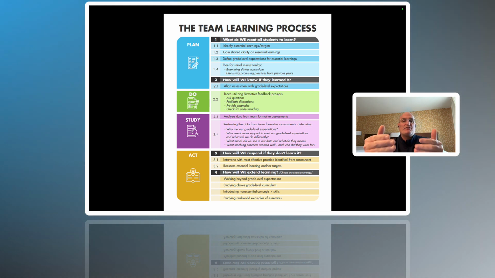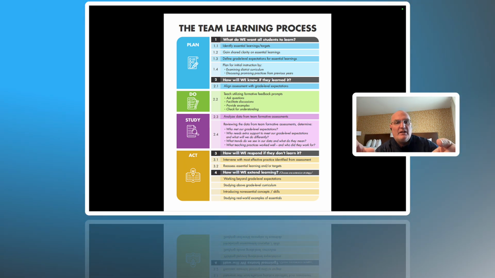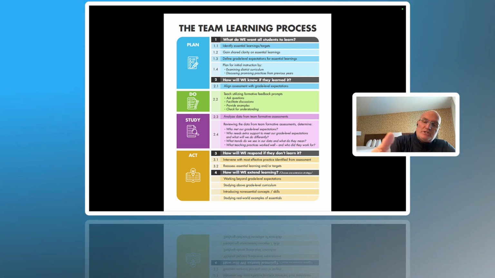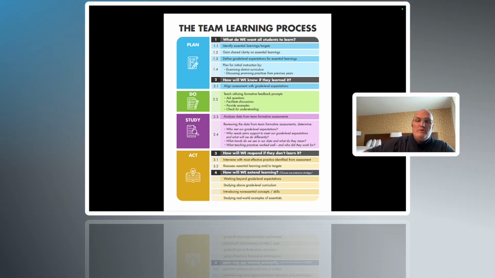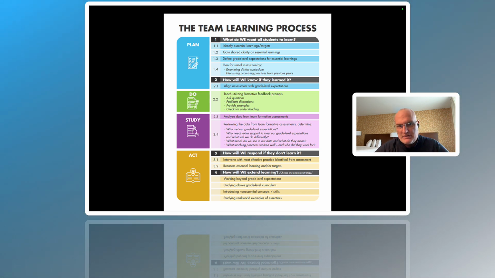But it describes to me the steps that you would take if you were answering each of the 4 critical questions of learning. You see those, right? The black and gray bars are the 4 critical questions of learning in the PLC at Work process. Those are the questions that we answer, question by question, unit by unit, topic by topic, or theme by theme through our curriculum. And underneath that are the actual steps that teams would take if they were answering those questions correctly.